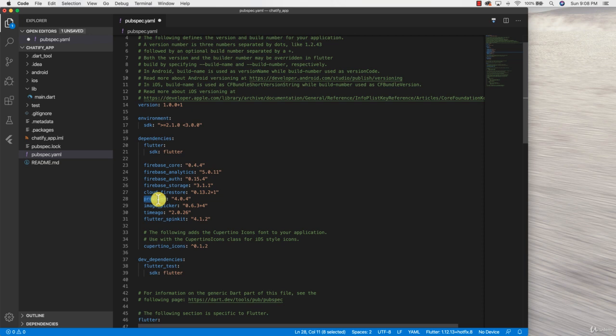Provider is the state management library that we're going to use. Even though we can create this app and Firebase provides excellent state management solutions, I wanted to include the Provider framework so that you can see a second library which is really powerful and can help decrease our development time.